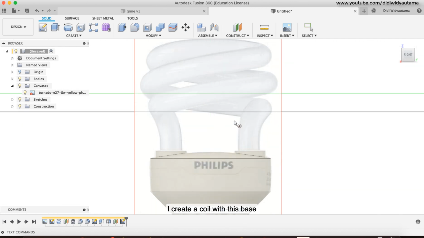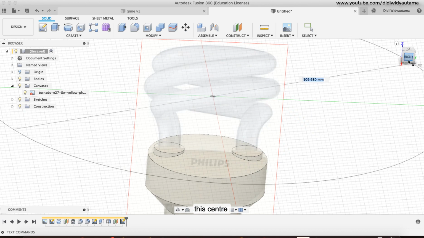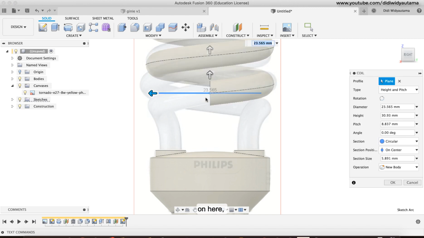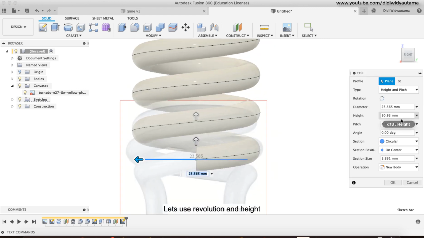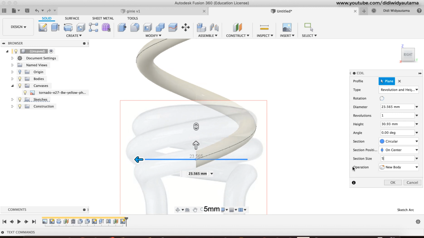This is the base view, and then this is the center. So for the diameter of the coil, I will create maybe around here. Okay, oh, I will use revolution and height. The revolution will be 1, and then the diameter, maybe I choose 6 or 4, 5, I think.